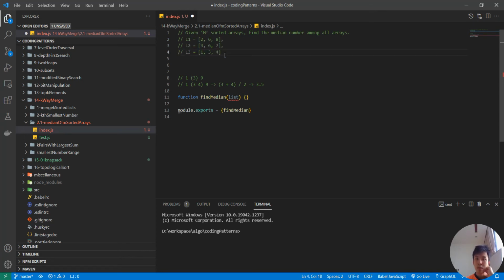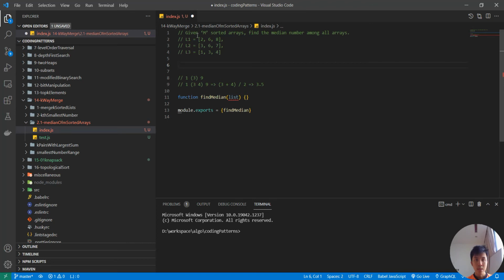For example, there are 9 numbers in all arrays. It means the middle number will be number 5, right? So that is how we can optimize the iterations.